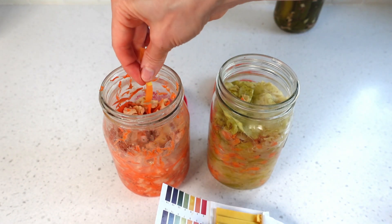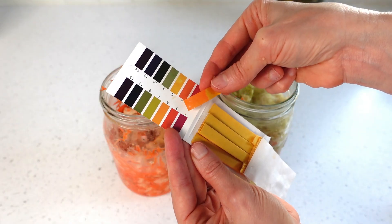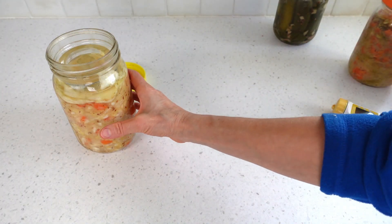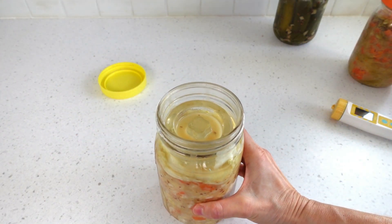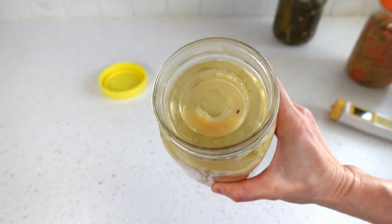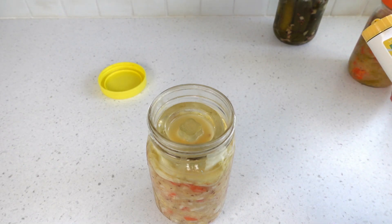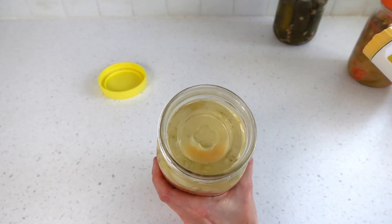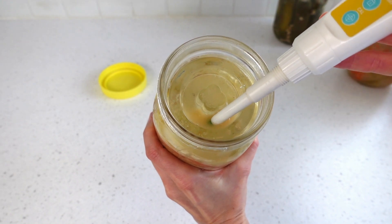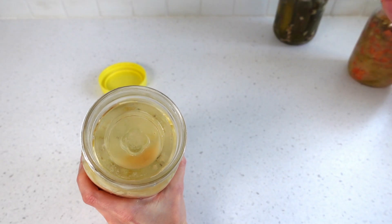Testing the carrot and cauliflower fermentation the same way — this one has a little more liquid, so a better reading can be taken, which makes it easier to compare to the color code chart. This looks to best match the pH 4 color. For the sauerkraut with an in-between brine level, with the weight still in the jar and just a shallow bit of brine, the upgrade pH meter can nab a reading, and the paper strip would also not have a problem. To use the basic meter in this situation, the weight would need to be taken out first for there to be enough brine to adequately submerge it.